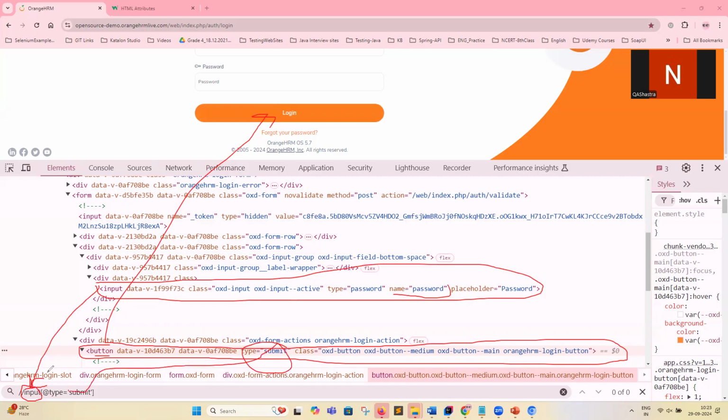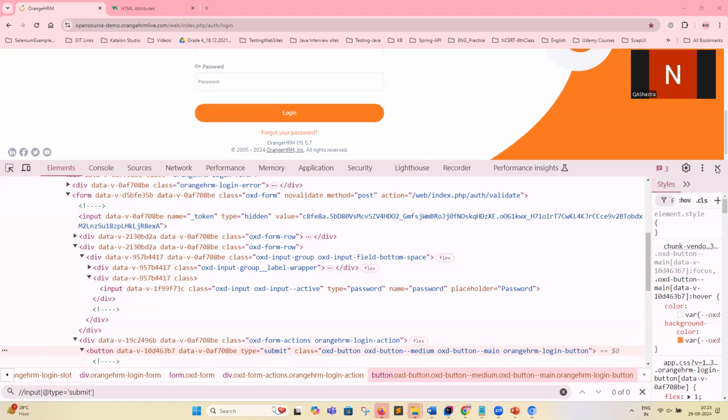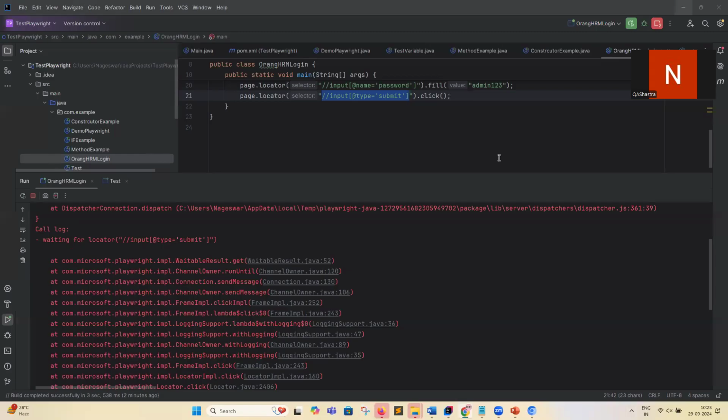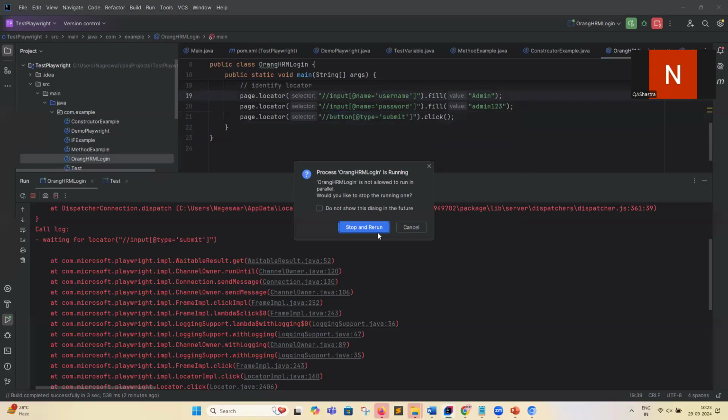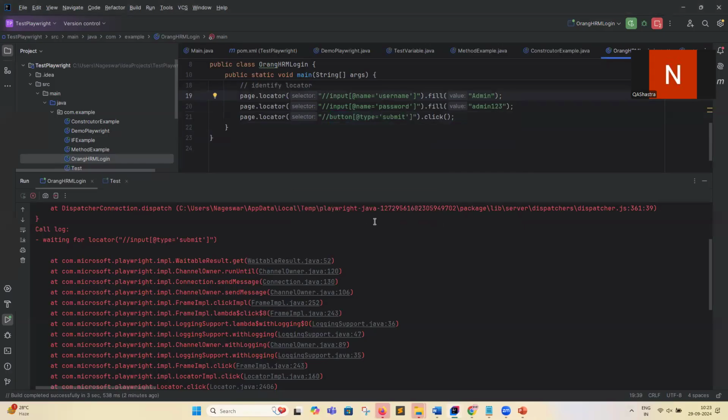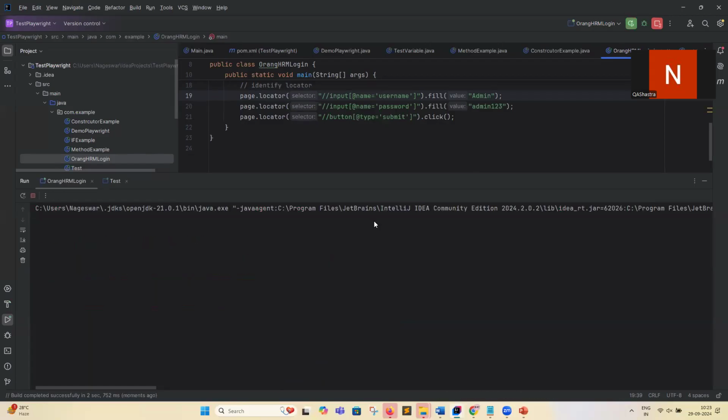My tag name is wrong, so let me correct this one. It is very important to get the tag names right. Now this time it should run successfully.